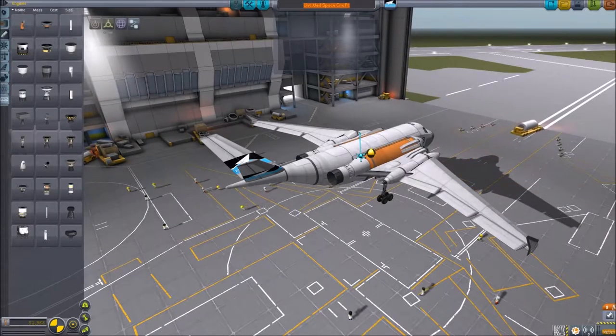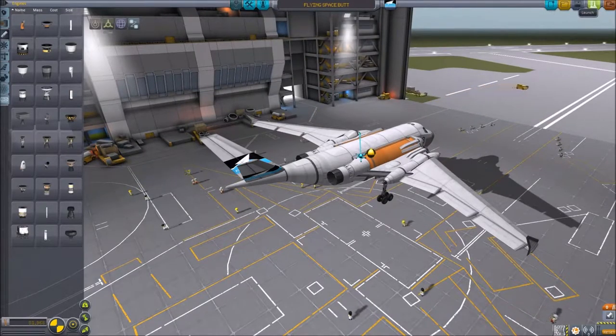Let's do it. Oh, wow, 15 minutes. That's pretty good. Okay, well, we'll set another 15 minutes. 45 minutes of Kerbal, and then we can edit. It'll be a little shorter than flying that flying space boat.